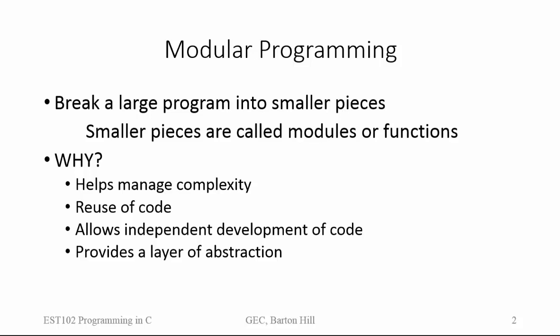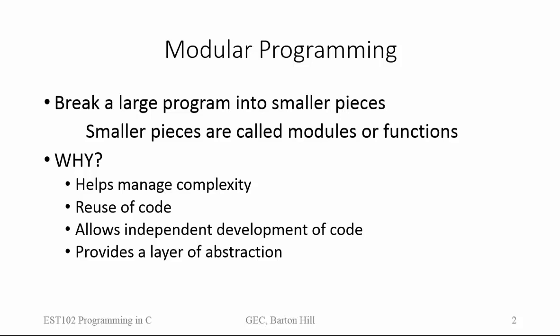For example, if we have module 1 and module 2, and module 1 requires some functionality of module 2, or any other program requires the functionality of module 2, then it only needs to call the function defined in module 2. Or another example: if we want to print something on the monitor, we can just use the printf function which is defined inside stdio.h. It doesn't need to know how this function communicates with the operating system or the monitor. So this is how it provides a layer of abstraction.